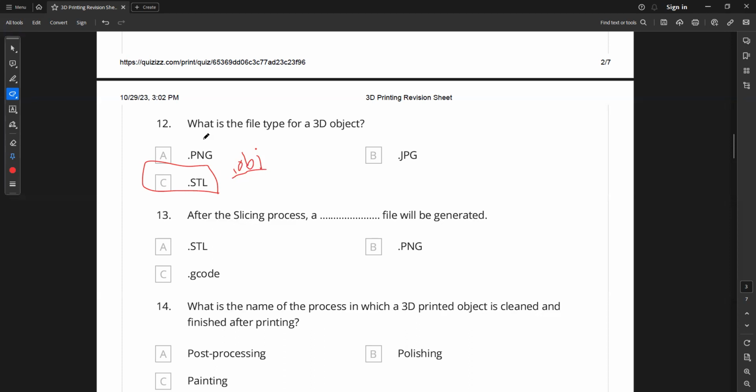But PNG is for 2D images, and also JPG or JPEG. So it has 2 names, JPG or JPEG. These are also for images. JPG and JPEG are exactly the same, while PNG also has a transparency channel.